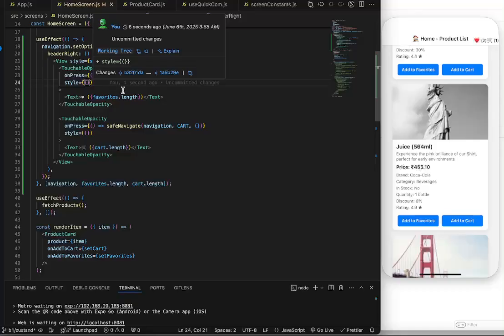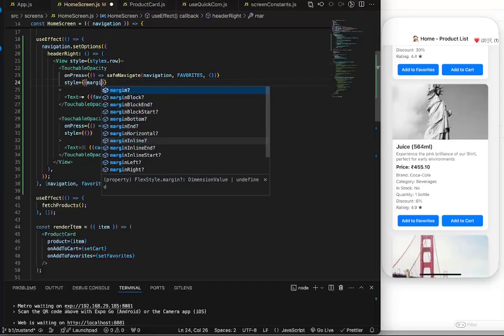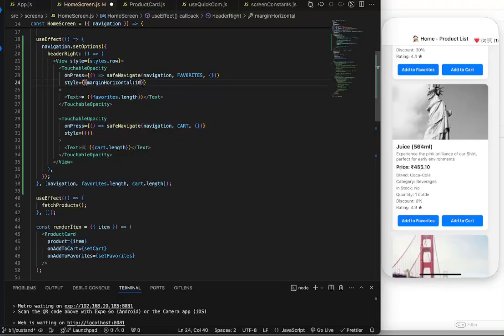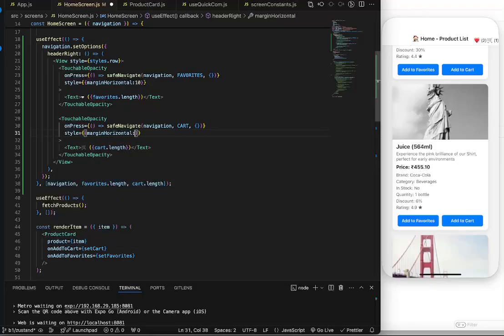And let us give a marginHorizontal of 10. Hmm, 10 is too much, right? So it depends on you. When you are creating a UI, you have to verify how much is suitable.